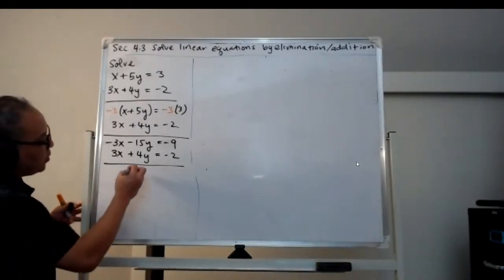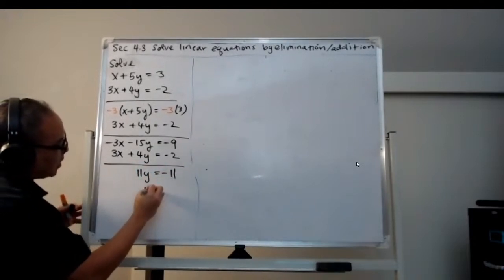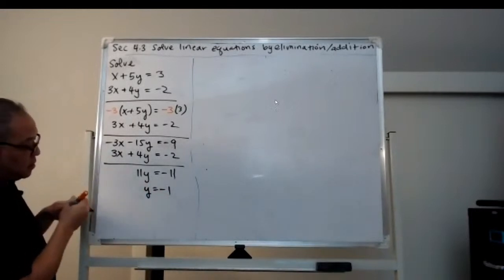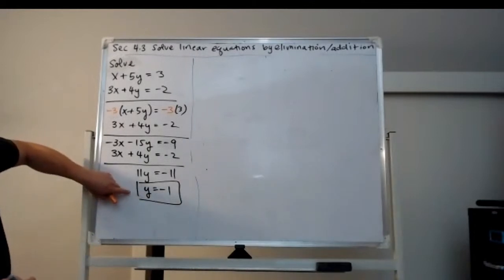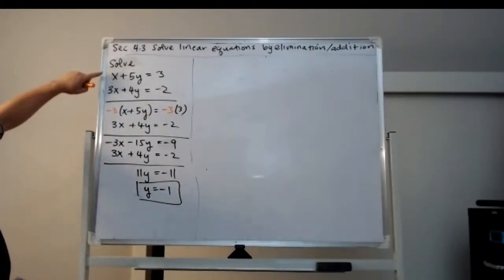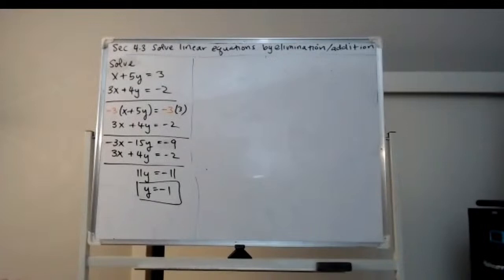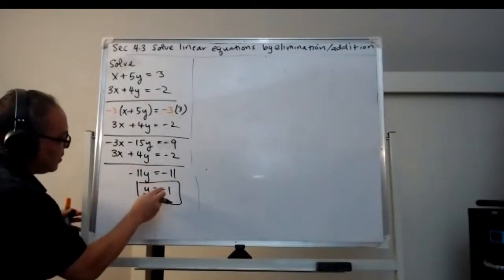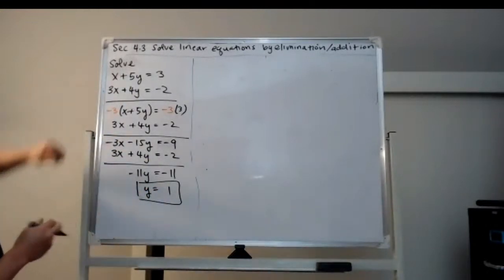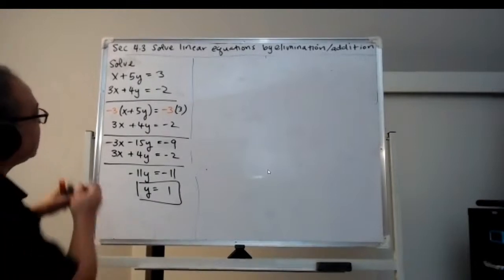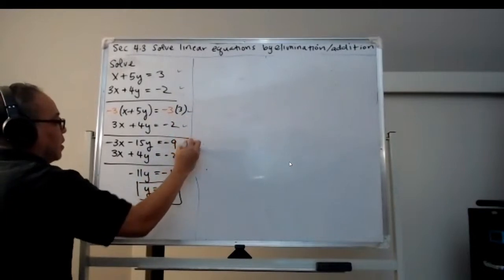Okay. So now you have 11y is equal to minus 11. So then you have y is equal to negative 1. All right. So now go ahead and plug this into any of these equations that has two variables. Professor, isn't it negative 11y? Oh, you're right. Yeah. Thank you. Then that'll be positive 1. Okay. So go ahead and plug this into any equation that has two variables. So you can plug it into here, here, here, here, here, or here.